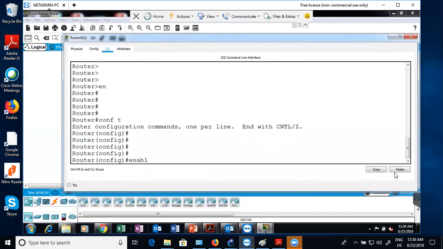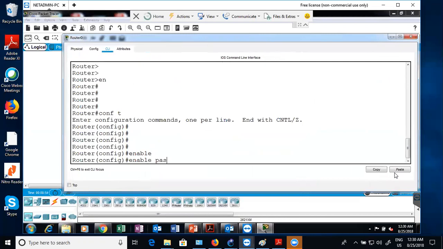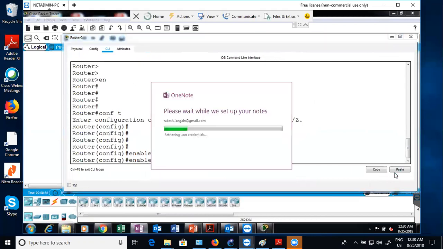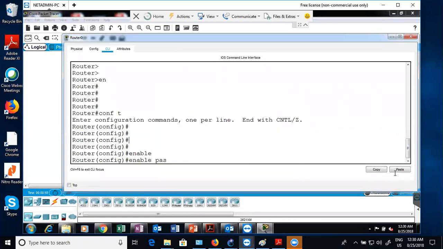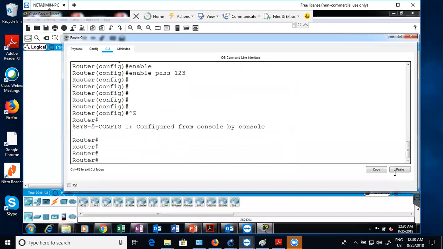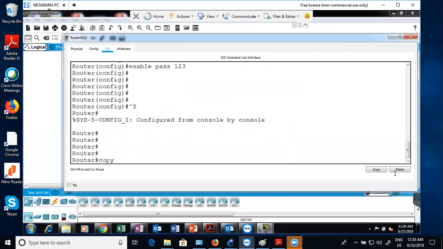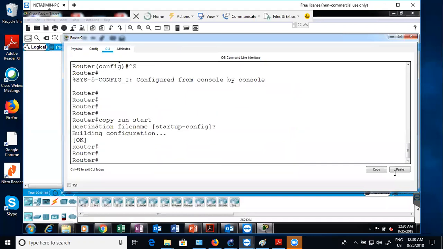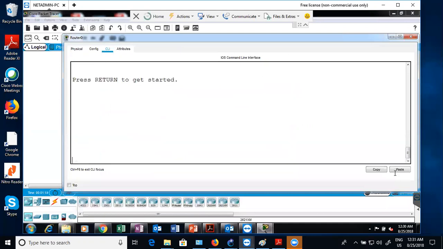Let's say I configure an enable password, one, two, three, and I save this password. If I log out from this router and try to log in, it is asking for a password.